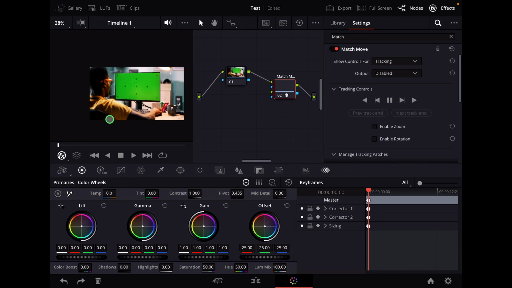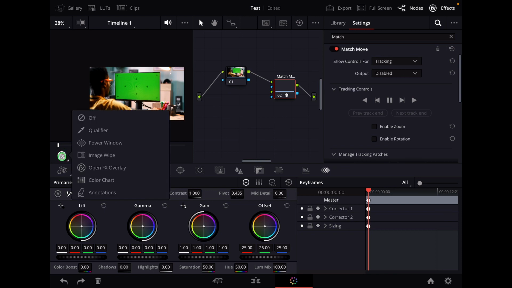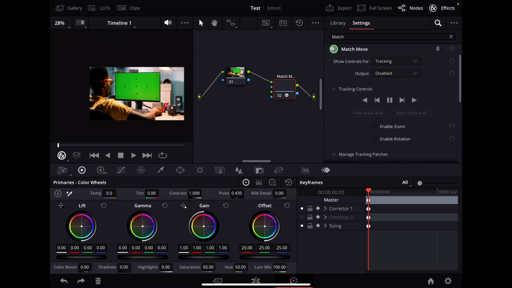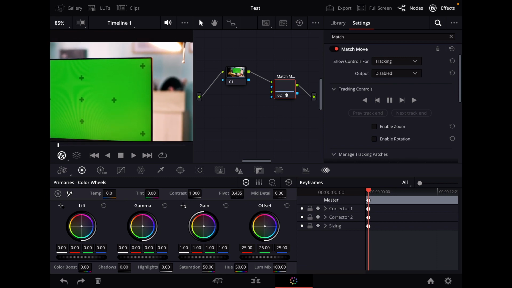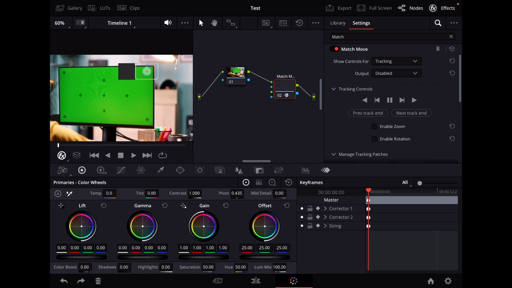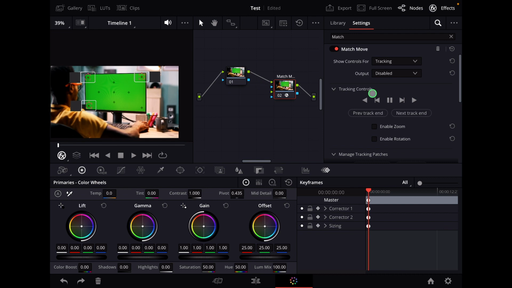And how it works is you have to make sure that now here in the viewer, you have activated OpenFX overlay. And you also have to make sure that this effect is on. And then here in the first spot, it's tracking. So now we can zoom in here and select the first tracking point, this one. Make sure that you have contrasty images or videos, so it works best with a higher contrast. So I do now the second point here, it's in here, third point here, and that's good enough for my screen. So now we can go to the tracking module.